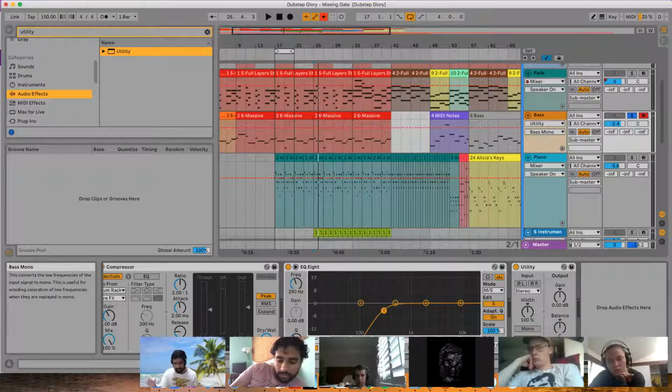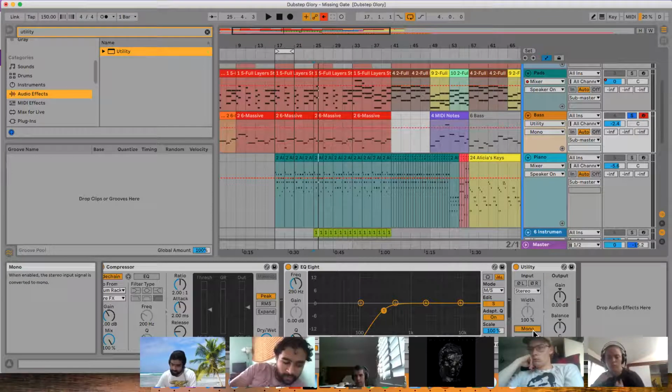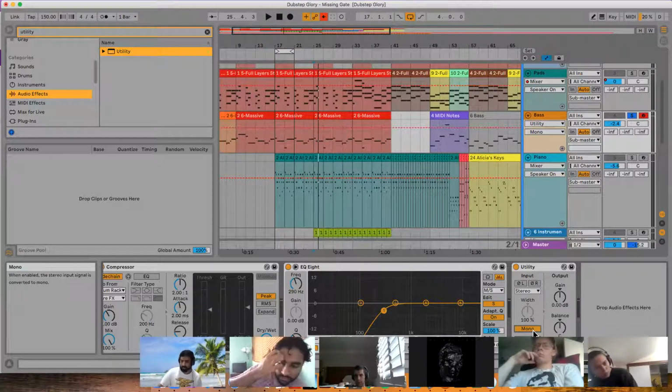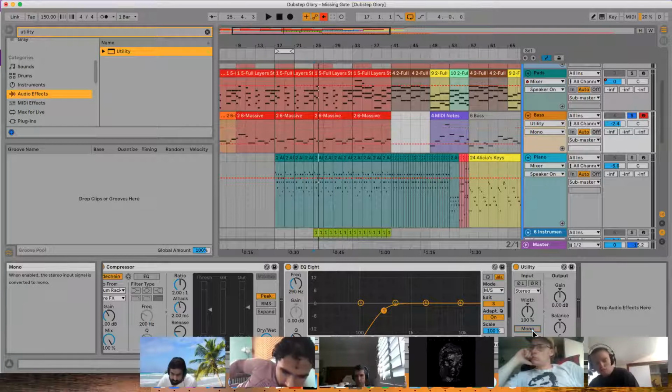So if you have a really dynamic, beautiful, lush bass sound that has a lot of harmonics, you might want the harmonics of that bass sound to be on the sides, but you want the low frequencies to be in mono, meaning you want them to be in the center. So you could do it both ways. If you just don't necessarily trust what the cutoff of the filter is, you could just put it in mono and the entire bass sound will be in mono. So that is a consideration a lot of people use.